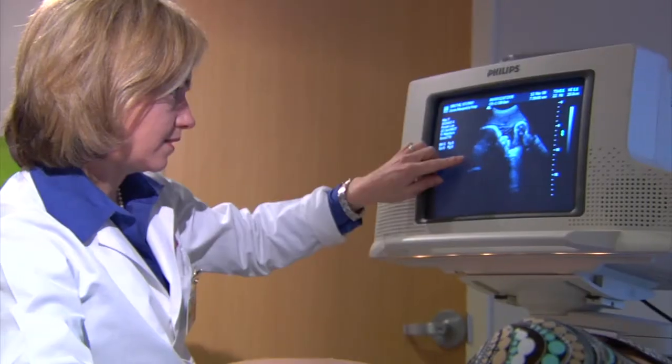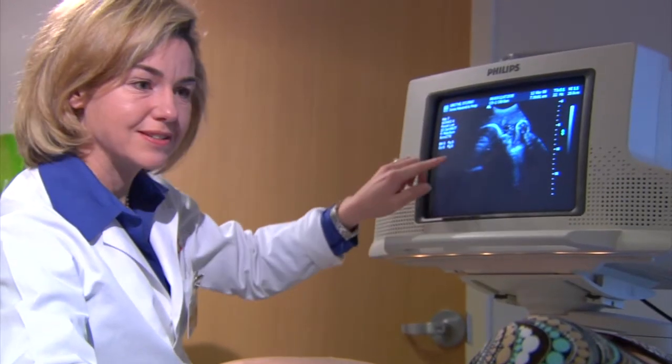For ultrasound, which is basically a major part of your training now as an obstetrician — you cannot be an obstetrician without knowing how to do ultrasound — we now have an ATU that does about 25,000 procedures. We can teach residents ultrasound through a rotation where we attach them to a sonographer. By the time they leave here, they should be able to do 80% of the ultrasound procedures needed in obstetrical practice.